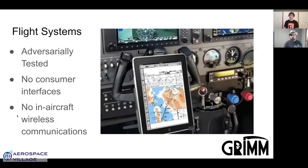So iPads as a flight bag are a thing now. And obviously there's an appeal in terms of how easy it is to update, that you don't have to carry around stacks and stacks of paper. It's an easy way to store a lot of things. But that means you've now got a device in the cockpit, which is considered a flight critical system, which is a consumer device. And that gives me some concerns. So I think there needs to be some thought on how to secure that type of system. Maybe it just needs to be not an iPad. Maybe it can be a special purpose device. There's plenty of things out there with an LCD that can store maps and have a program in them.